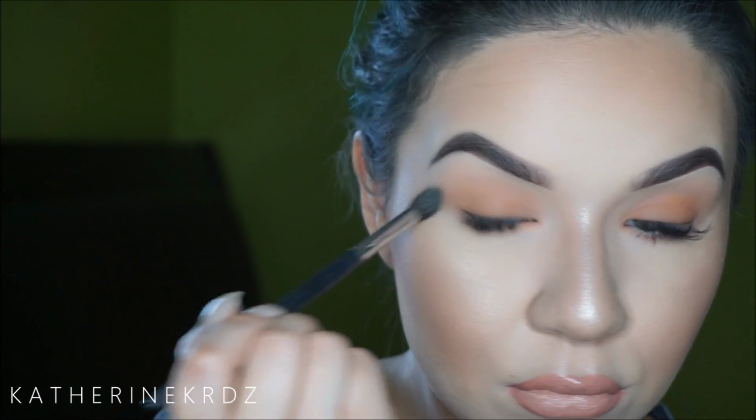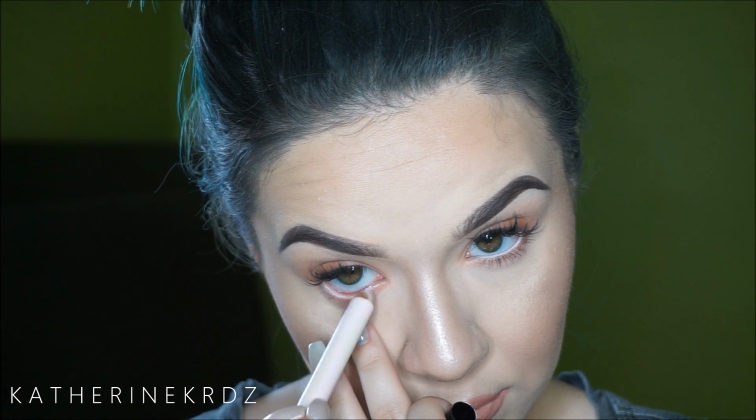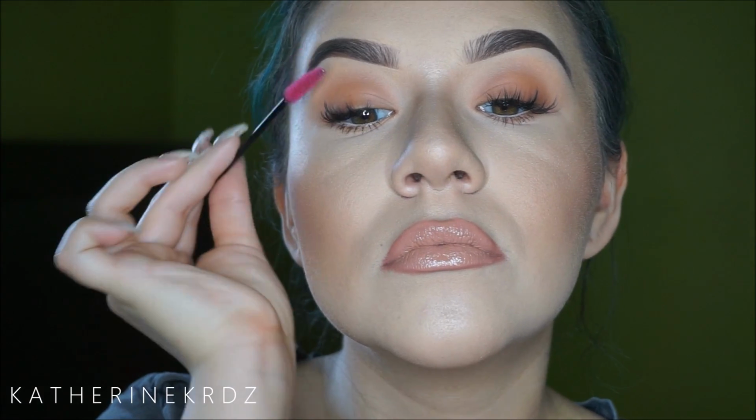To brighten up and widen my eyes, I do have pretty small eyes, I am using the Benefit Highbrow in the matte stick. They have a shiny and a matte one. I'm using the matte one just to line my waterline to give it an eye opening effect.